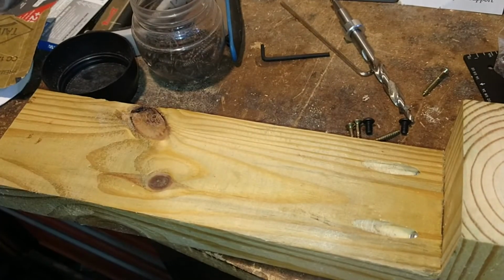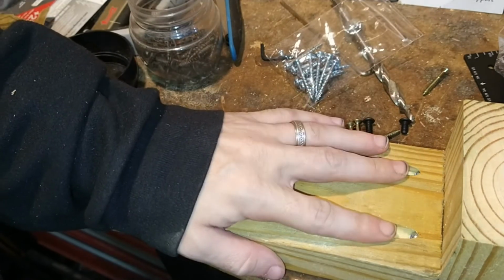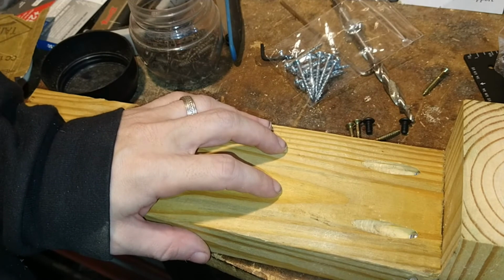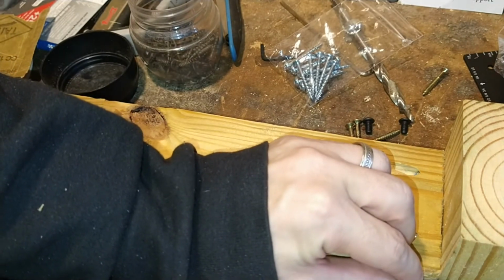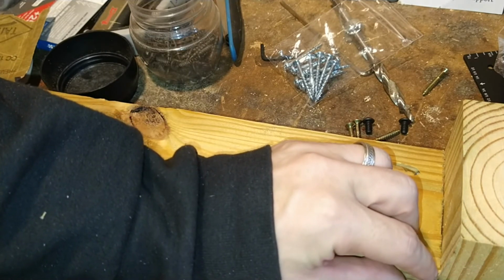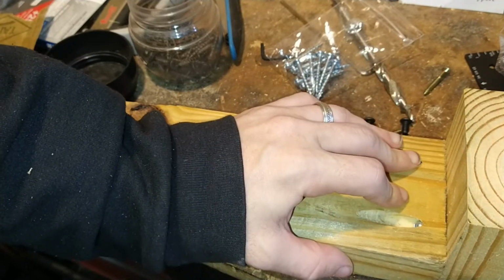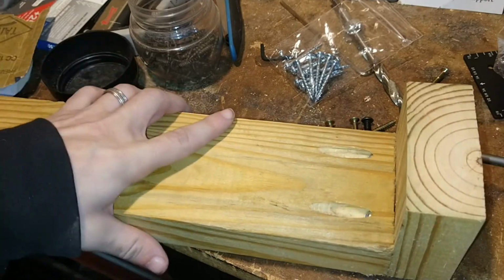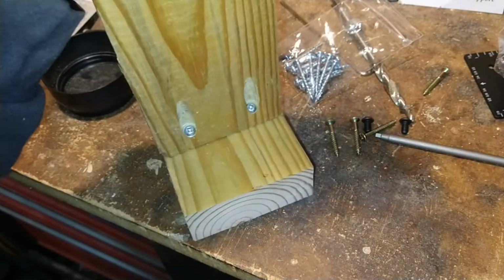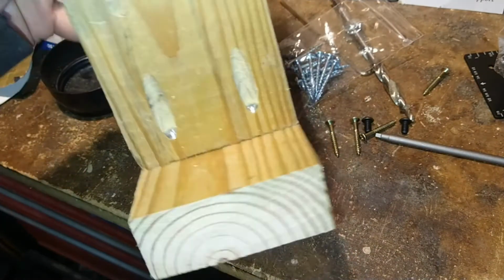So one thing I would suggest, if you're new to this, if you screw up your measurements on your depth, just take a screw and kind of look at it at an angle and go, well, I'm not going to blow out. As long as your threads are mostly in, this shaft here is just going to pull this piece into it. So you're going to become tight no matter what. That's one thing I love about pocket holes. People complain about it all the time. Oh my God, that's junk joinery. To me, I love it.